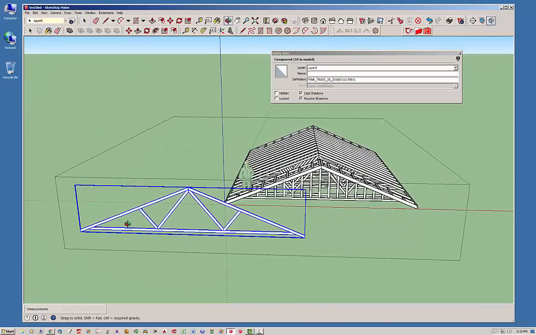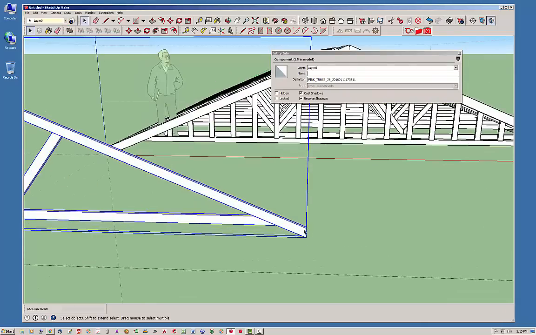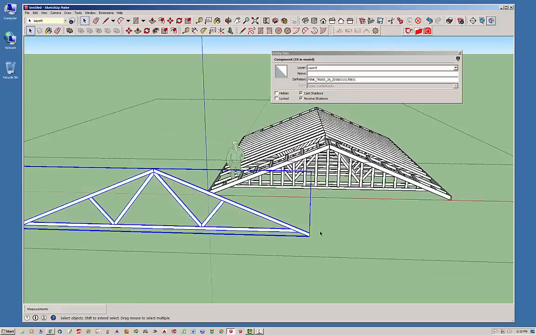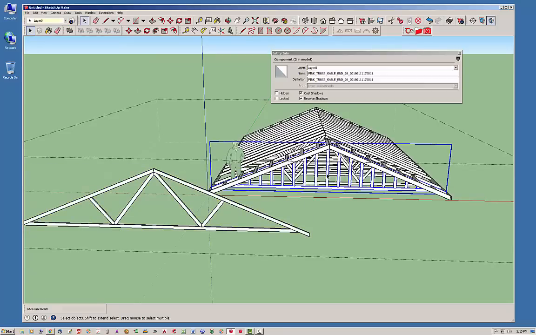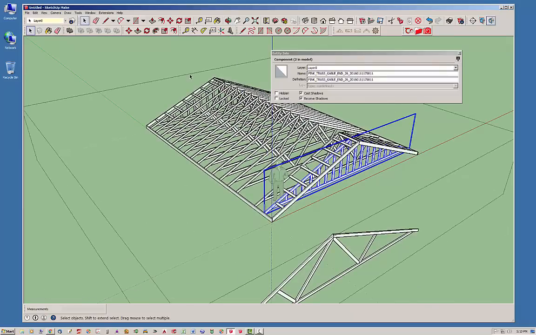And that may be useful for somebody that's trimming the tail of the truss to make it some particular geometry or something. You'll also notice that this gable end truss is also a component. So this gable end and that gable end are using the same component definition. And then all the other trusses here are using the same definition for their component as well. So it just makes it easier for editing down the road.